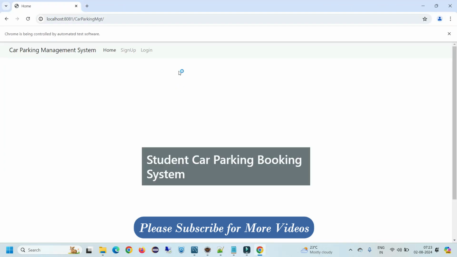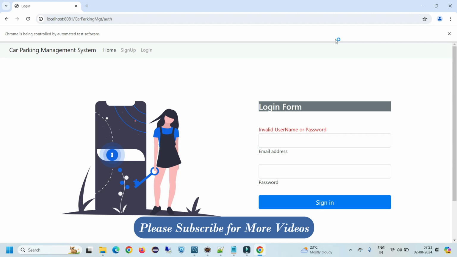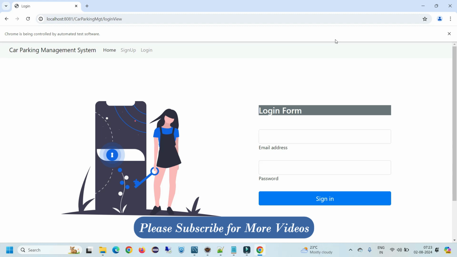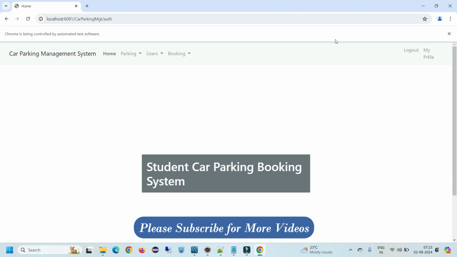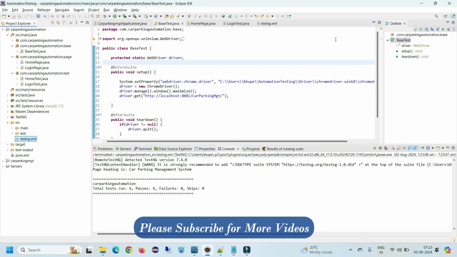So we had an error like the null pointer exception, and we just made our driver static, so it will be accessible in other classes as well. You can read about the property of static on the internet. Static means if any variable is static, we don't need to create an object, we can directly call it, so the access is changed for the variable. So now you see it's executed all the test cases and closed the browser in one shot.